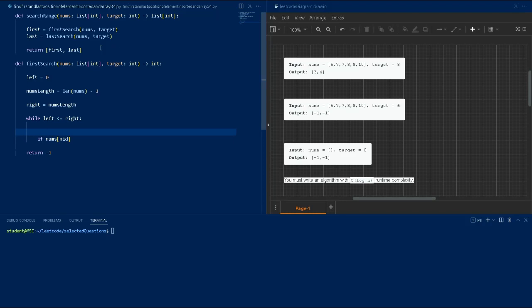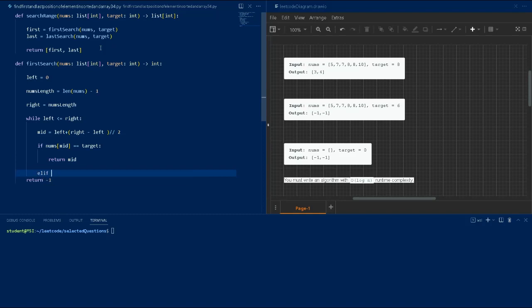Oh, we forgot to calculate our mid. Mid will be left plus right minus left, and half of that will be the mid position. So now if it's the same as the target, then we will return our mid position.